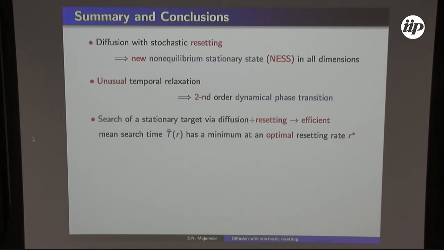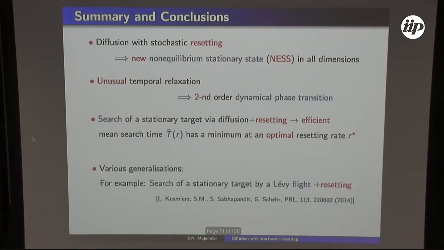And indeed, for the search context, the resetting does make things efficient. Okay? So as I said, in the combinatorial optimization literature, this was known empirically. People always found that if they reset, they find the ground state much faster. But there's no quantitative estimate. But at least in this simple context, we can prove that this is true. And then, of course, you can generalize in other ways.